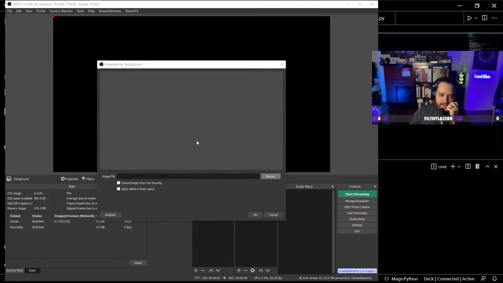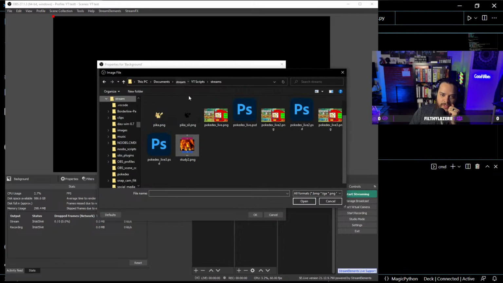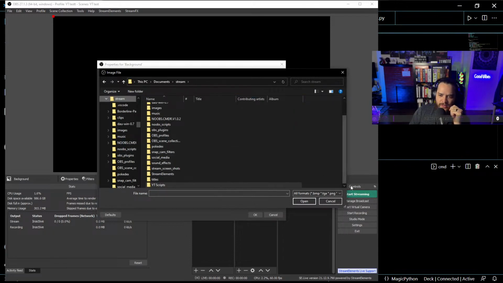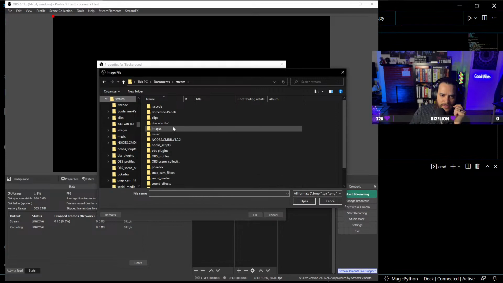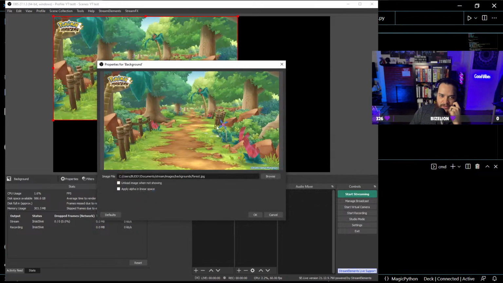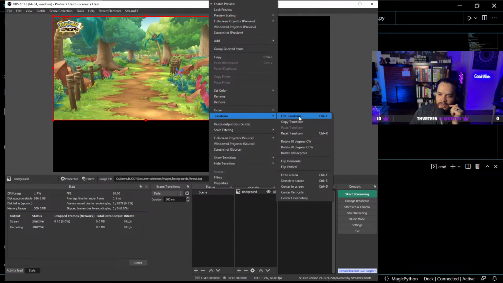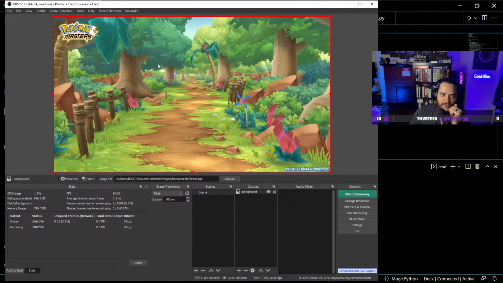So in my case, we're going to go here. Stream. And then here. Images, backgrounds. And then I have this nice little Pokemon image, right? So click OK. We'll just make it fit the whole screen.